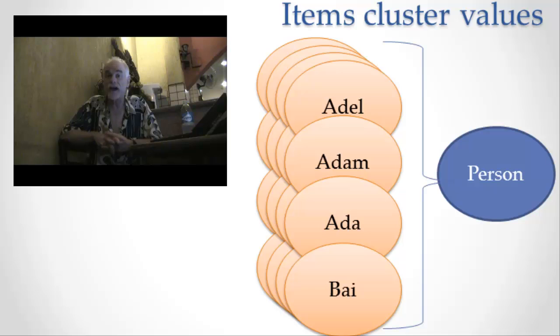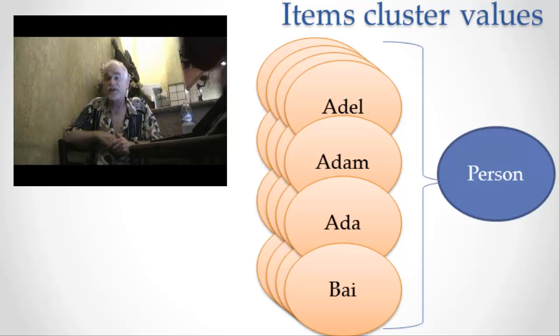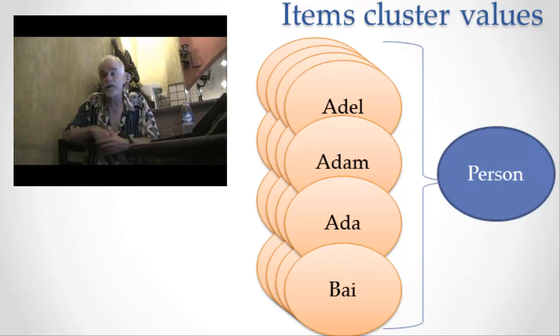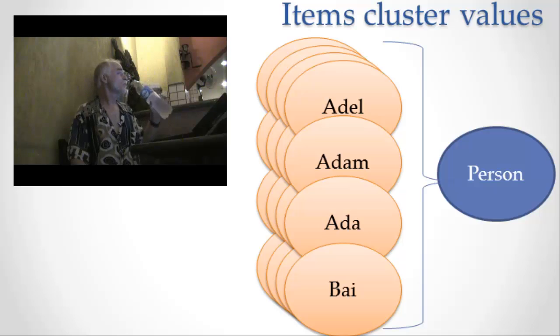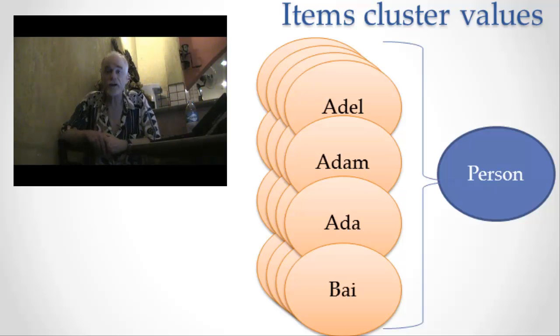Now, how many items of type person are there on Facebook? Well, we know that there are about 700 million items of type person on Facebook. In other words, 700 million people on Facebook.